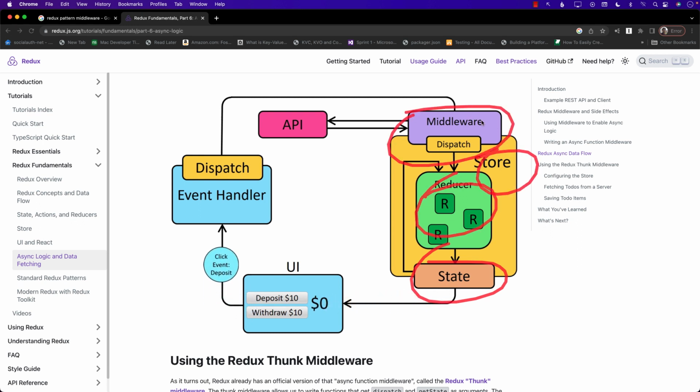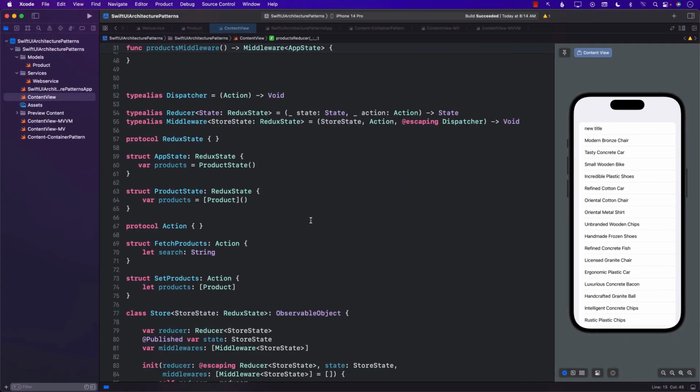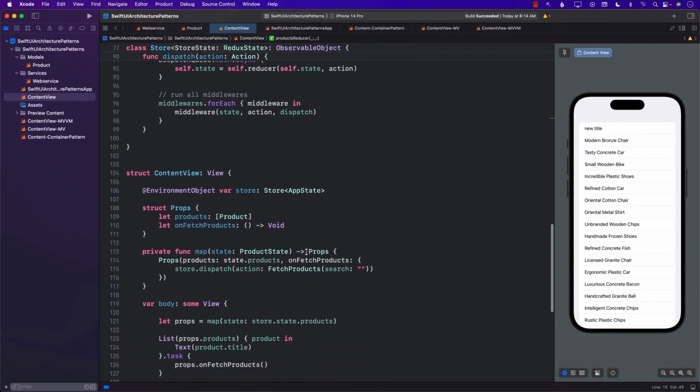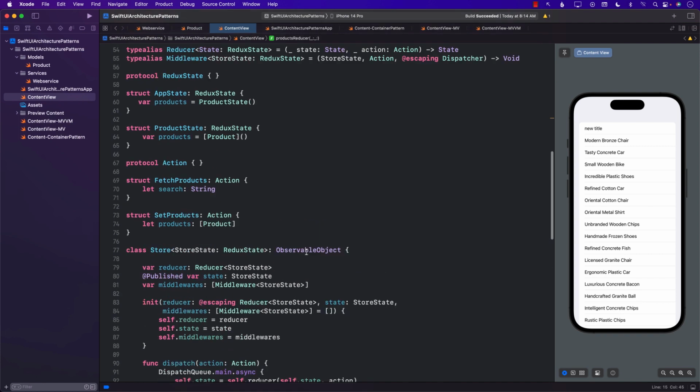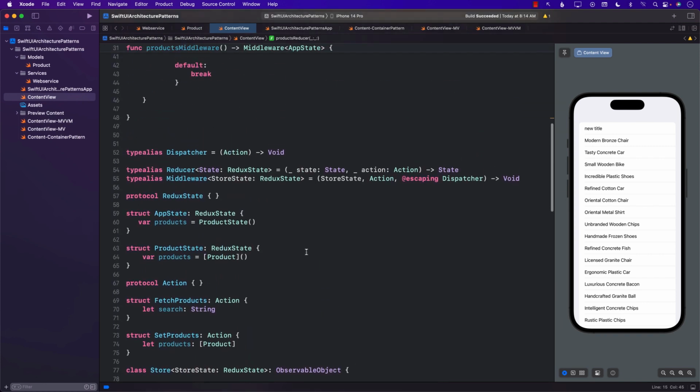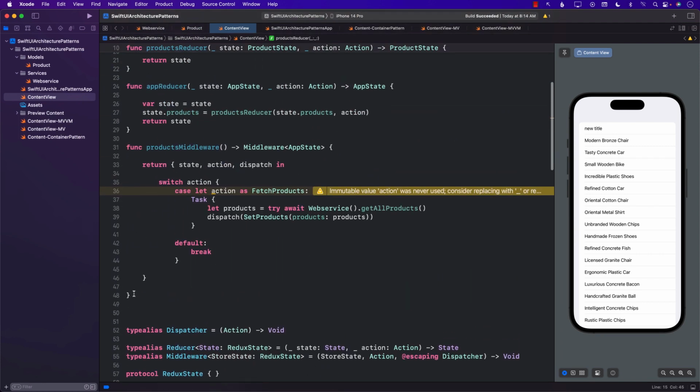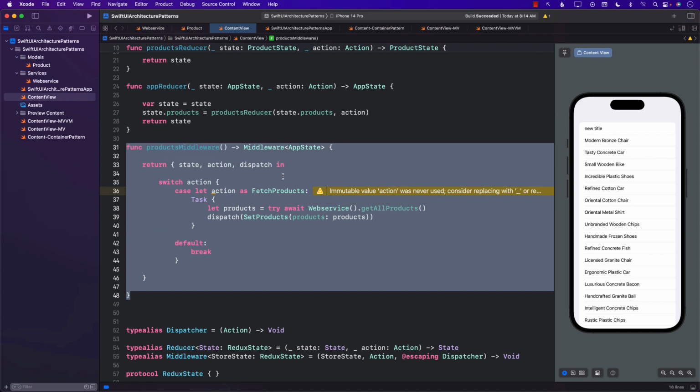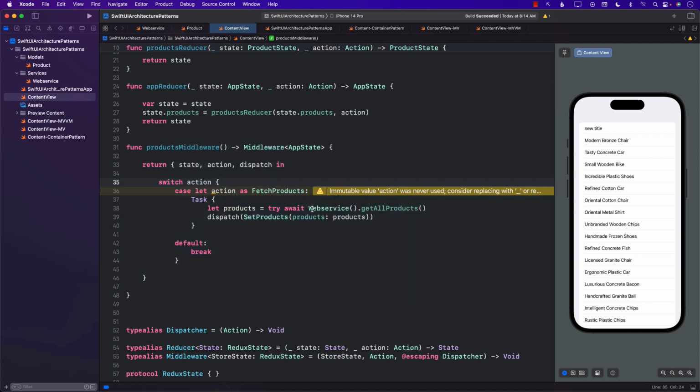We need to check out the middleware first. So let's go ahead and check out the middleware. The middleware will be used to basically fetch the data from the API. Let me see if I can find the code for the middleware, which is right here. You can see the middleware is actually fetching the data. It's still using the same web service that we used, which is the web service for getting all products. You can see I'm not really using the action. I used this code from my older project, so I'm not really doing anything with the action, I'm just getting all the products in this case.